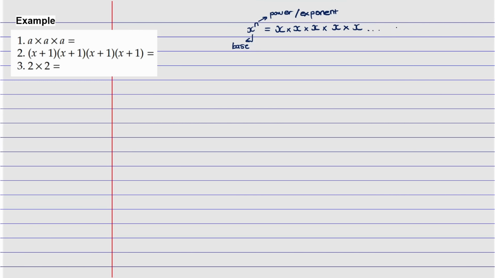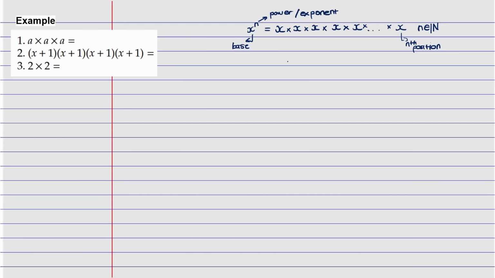So we are multiplying x, n times, right? Meaning this position could be the nth position. Hope that makes sense, right? So we're multiplying x n times when n is a natural number. What does it mean when n is a natural number? It means that our power can only be natural numbers. What are natural numbers? They are 1, 2, 3, 4, 5, all our counting numbers. So that's what it means, right?